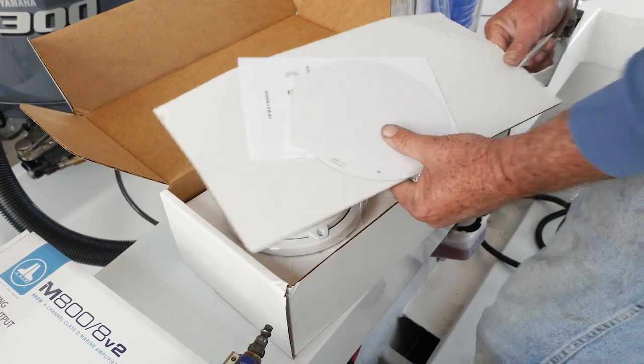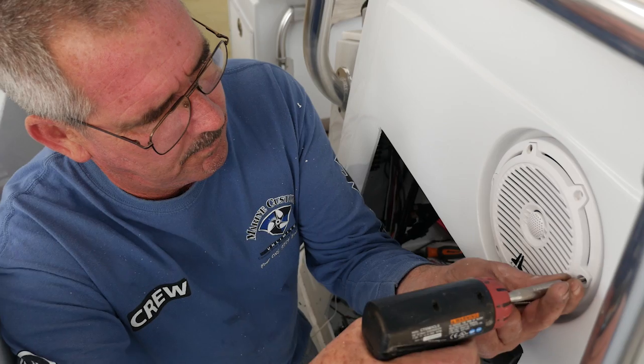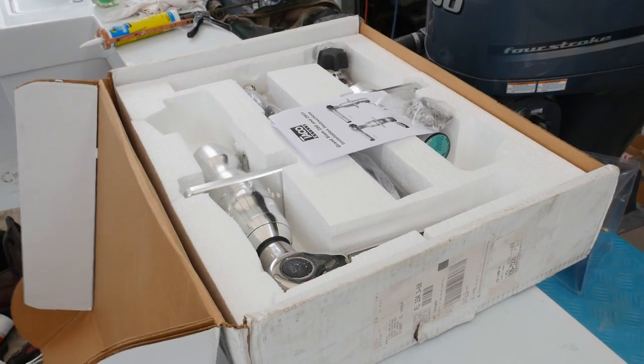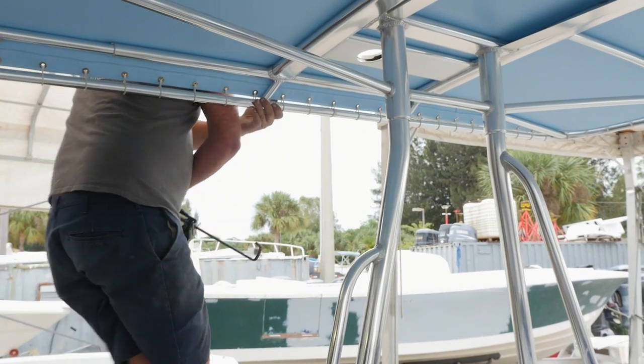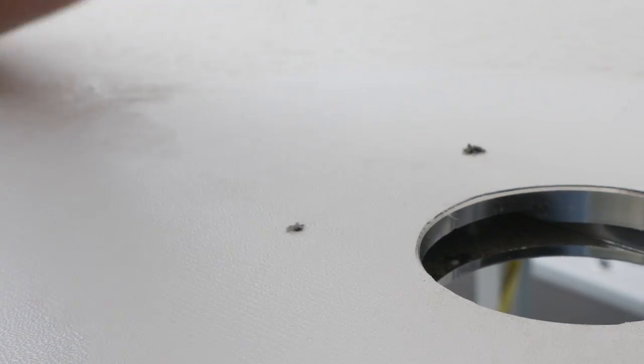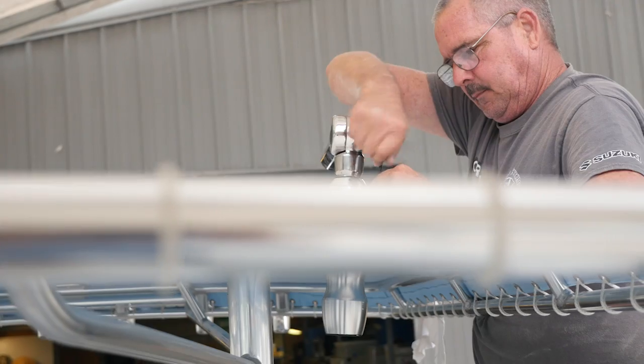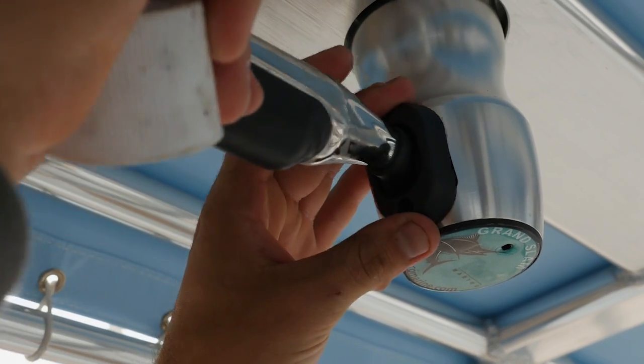Now I'm moving on to install some speakers on this boat. We do custom recessed speakers here — the fiberglass shop has a mold they make, and these speakers are going to add a nice custom feel. Then it's time to install the TACO outriggers. The mounting plates were already fabricated in the T-top by Birdsall. I make access through the canvas using a soldering iron to melt a nice perfect circle. Once cut, I install the base of the outrigger using marine-grade silicone, assemble the handle part, grease it up, and check function — no problems with the operation.